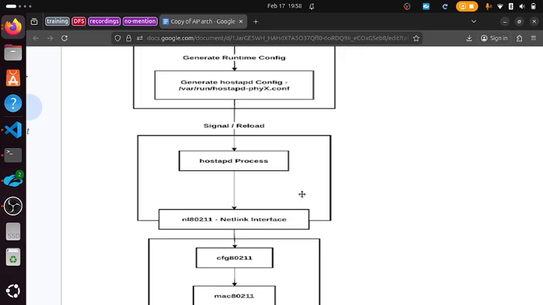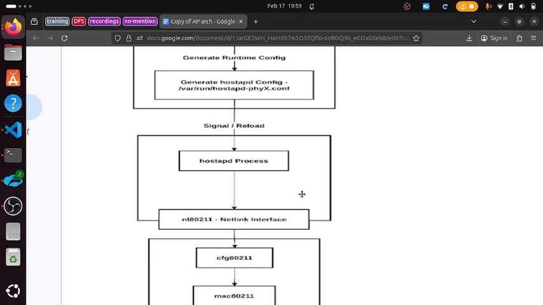And the second component is the wireless chipset. This is a specialized hardware chip that mainly handles Wi-Fi radio operations. It sends and receives frames over the air, handles time-critical operations, and often does data processing. The chip is mainly responsible for the data plane, meaning the actual user traffic flow. The third component is the firmware. The firmware runs inside the wireless chipset. It controls the radio and handles scanning, rate control, and many 802.11 operations. The firmware works together with the driver and mac80211 to make sure the packets are transmitted and received correctly.